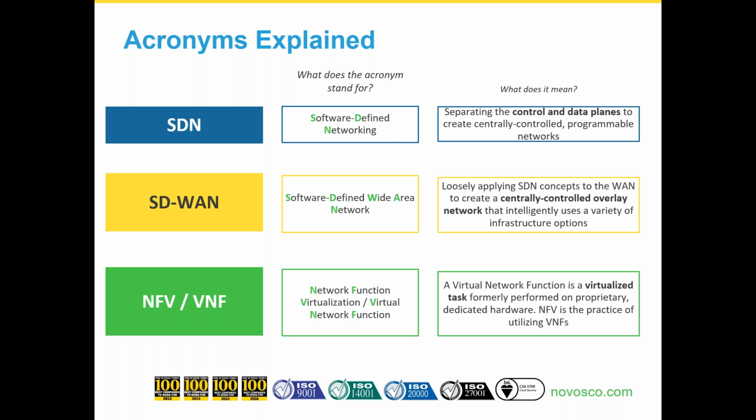NFV, or Network Function Virtualization, or Virtual Network Functions, is the idea of taking stuff that we would normally have dedicated appliances sitting on our network doing, like firewalls, like load balancers, and virtualizing that into the software-defined network, either via control planes or data planes or even VMs sitting inside a hypervisor. So those are the acronyms.